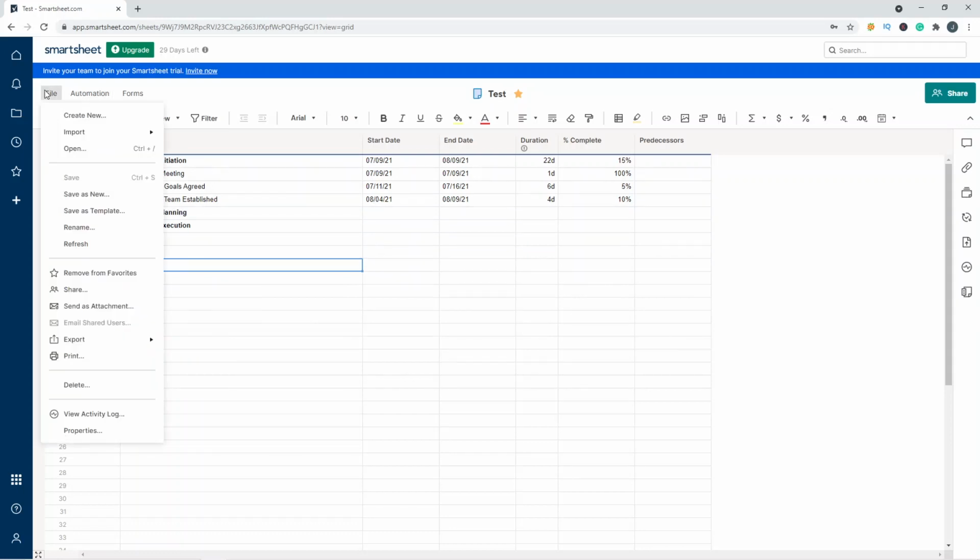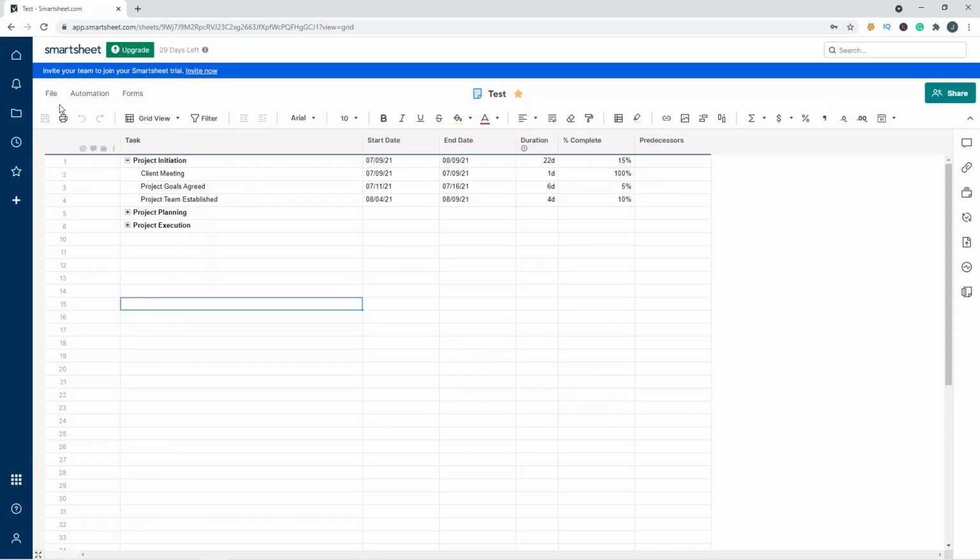I did just skip ahead of file. So as you'd imagine, you see this in Excel and a lot of other Microsoft applications. You've got your classic options here. You can create a new, import, you can open something, save. We've got it as a favorite. You can remove it from a favorite here. We can share it, etc. So we've got the main functionalities in there. If I put test in here, we've got an undo here, redo. You get the idea there.